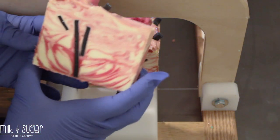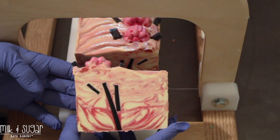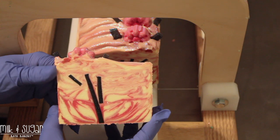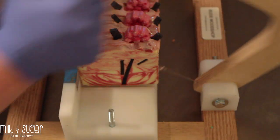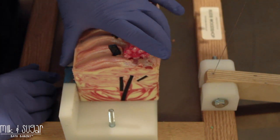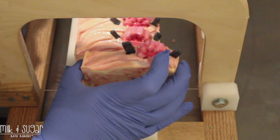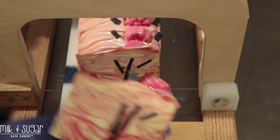Okay, you guys, look at our little tree. That's cute. Most of it, and I like how it's deeper and darker on the bottom with the pinks and how the swirls kind of come up. And then we have the flower up here on the top for the tree, for the blossom. This is definitely a cute, interesting soap. Got a little bit of that flower. Oh, that's cute. I really like that.